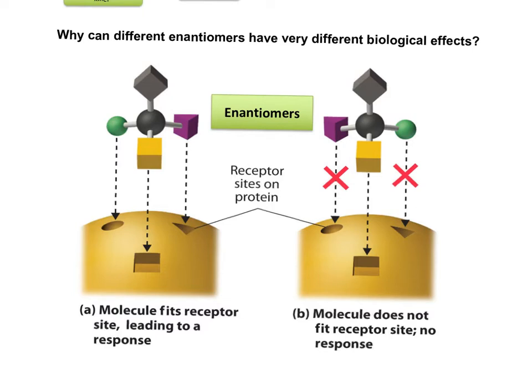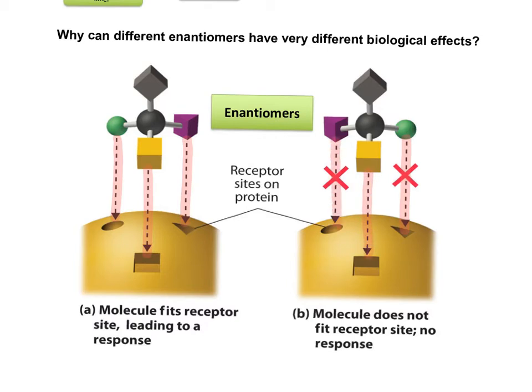So, for example, as an overview of this, we can take a look at the structure on the left here, and we see that the triangular group lines up perfectly with the complementary triangular site of the protein that it's lining up with. The square lines up with the square, circle lines up with the circle because the three-dimensional shape is correct. On the other hand, if we look at the enantiomer on the right, trying to line up and match with the same protein, we see that we have misalignment of circle with triangle, square lines up, but misalignment then over here of triangle with circle.